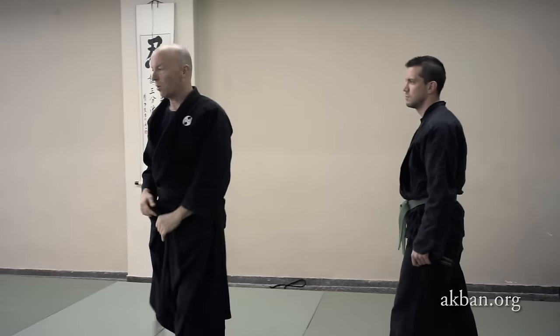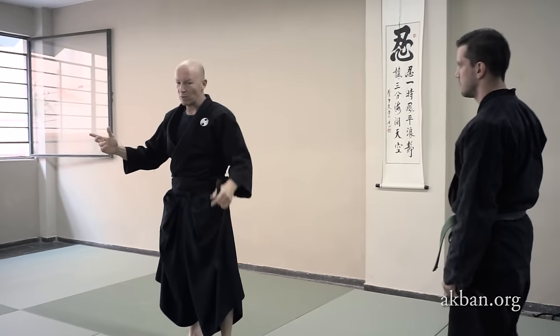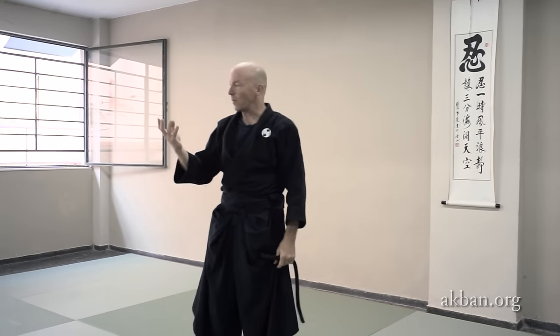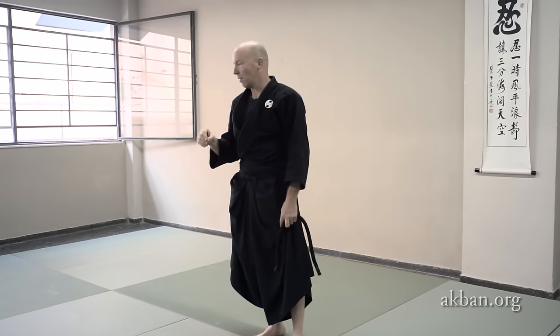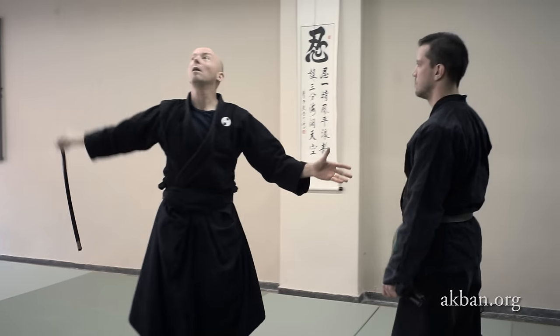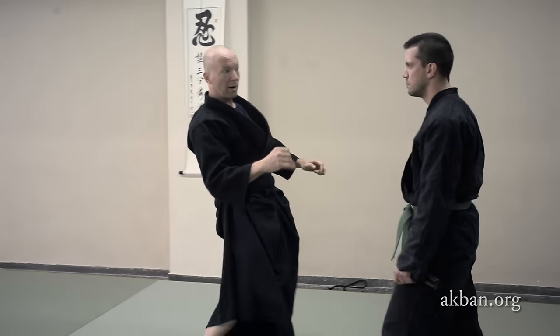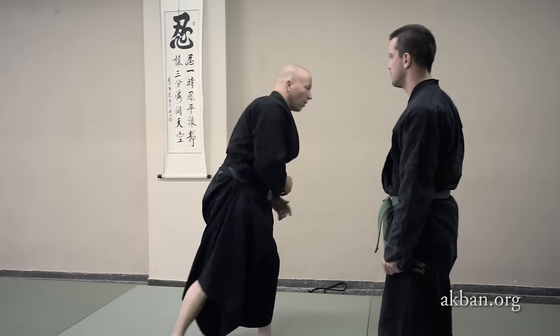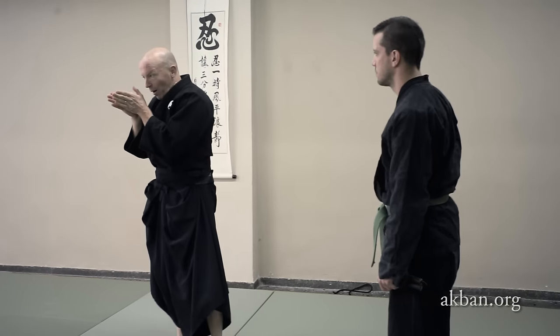Okay? So slowly we get into fourth timing and we see it's a big thing, because I can do fourth and fifth timing using many devices in the kata. So now it's like something external. Okay? I do this and this. It's just like boxing. I do this, okay, and I have something here or here. No, this is something that is only one part. In ninjutsu, we have many devices for fourth and fifth time.